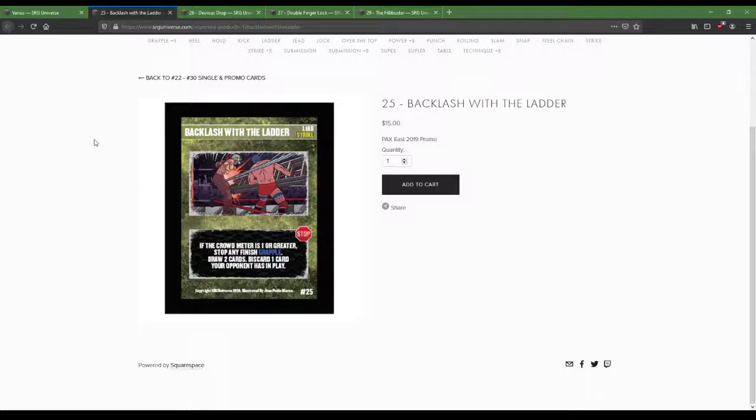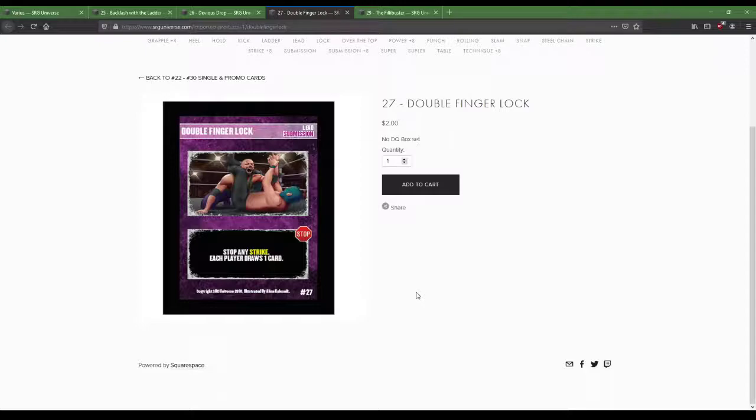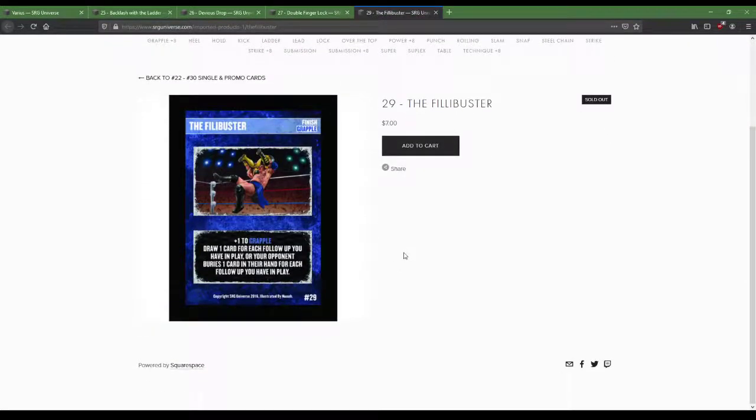I like that, because it has a discard effect. And Crowd Meter 0 should never be a problem with Varius. Yeah. Devious Drop we're running on 26 because we have the room to run it, because we have 2 stops for every finish already. Okay. That 7 Seals is really spicy. Yeah. Next one, we're running Double Finger Lock, just as a stop any. This one can really be any stop that you're looking for, but I would just run Finger Lock as the safety net. Okay.